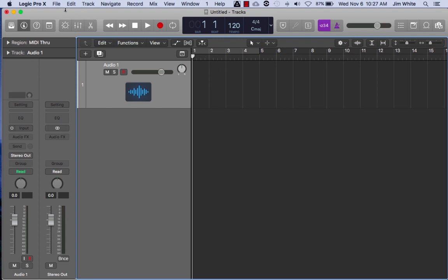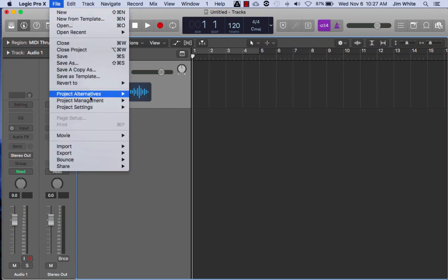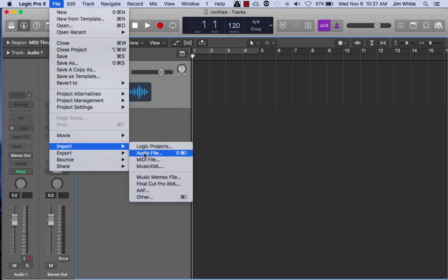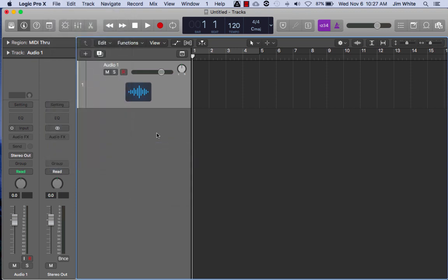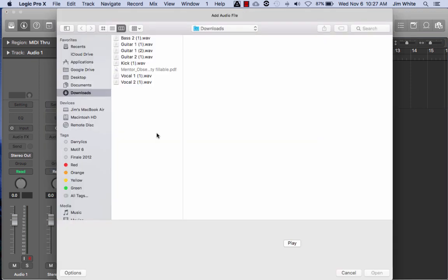So I will then go up to File, scroll down to Import Audio File. Notice to the side here, there's a shortcut for it. This stands for Shift, Command, and the letter I. I can either select it by going to File, or once I've done this a number of times, I can go ahead and just do the shortcuts, which I will do now. Shift, Command, letter I. It will take me to the last place that I downloaded audio files into and that I told it I wanted to work with. So you might have to search for yours.